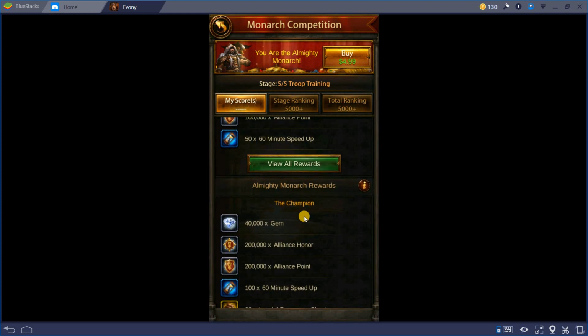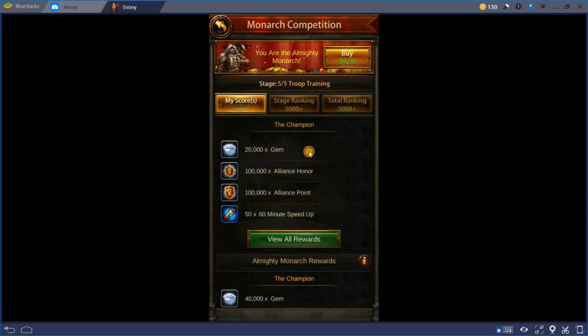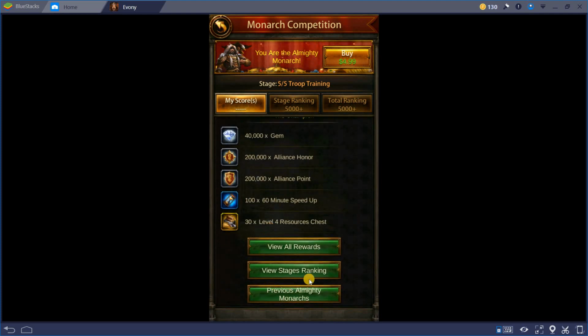At the start, as a free player, it's quite difficult because you've got a lot of coiners that will purchase their way through events, but it is possible to win some, like monster kill, resource gathering, stuff like that, which the coiners don't really take part in. So you can win those. Down the bottom, you've got stages ranking.